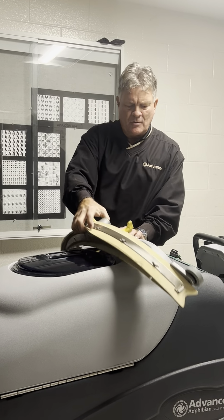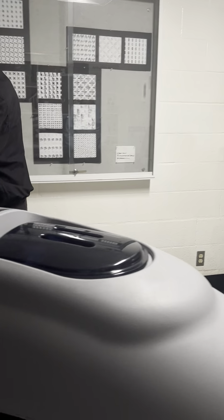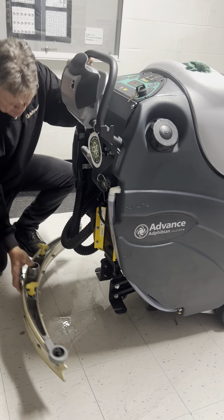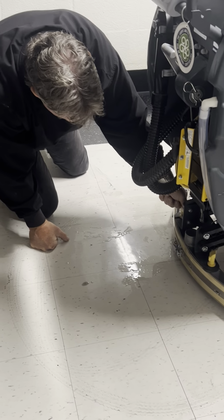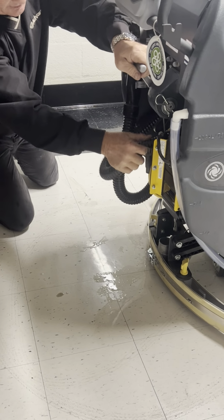A little blob there once in a while, you're good to go. So I'm going to put the squeegee blade back on here, especially since we have some water on the floor, and I'm going to show you how that goes on. That just basically slides into those slots for the thumb screws. You cinch that up. And once it's cinched up, you've got this hose right here.